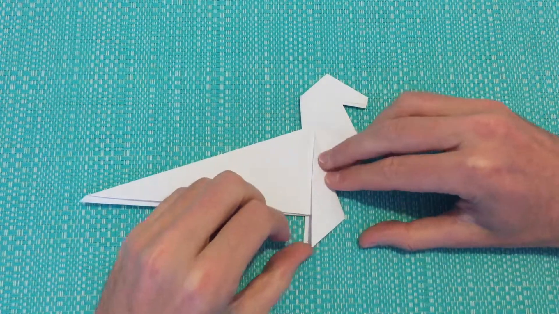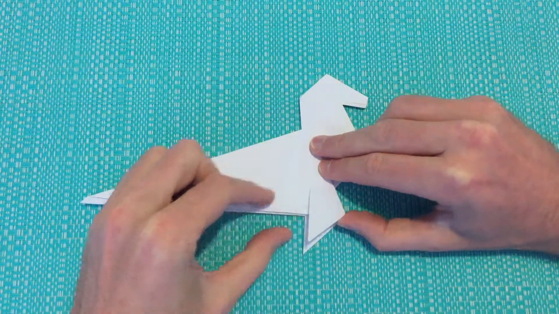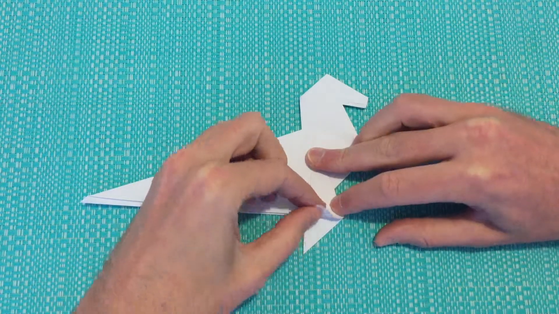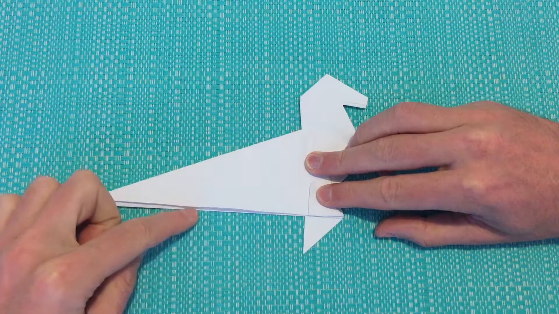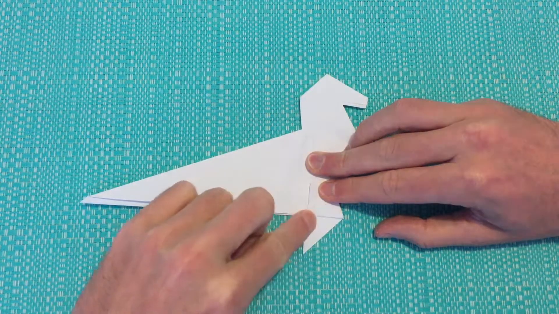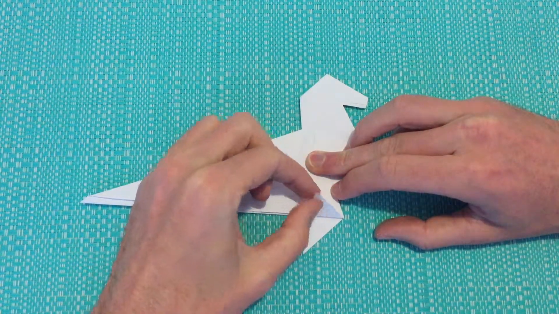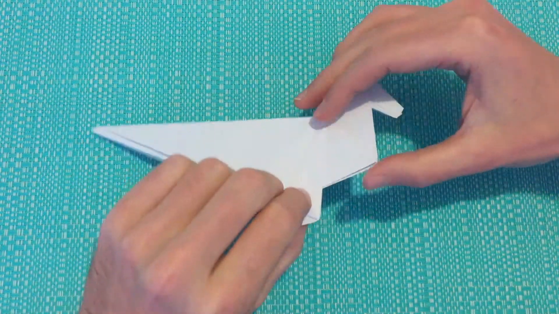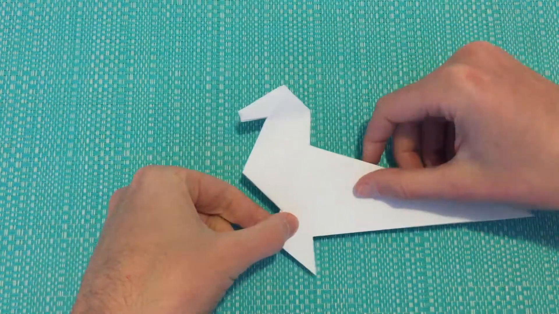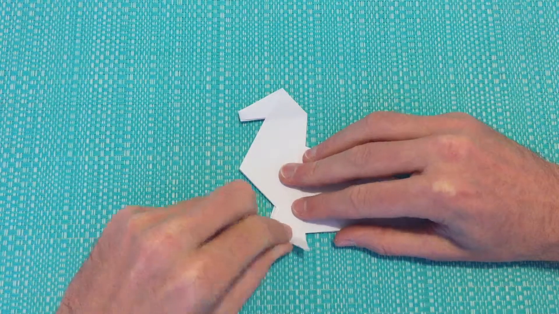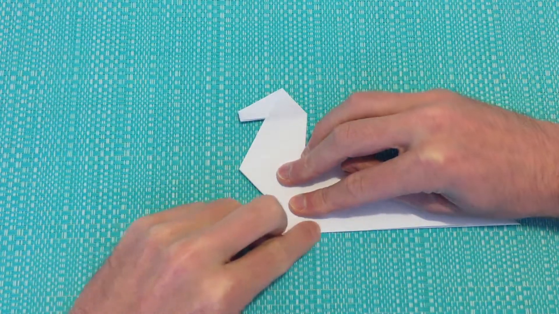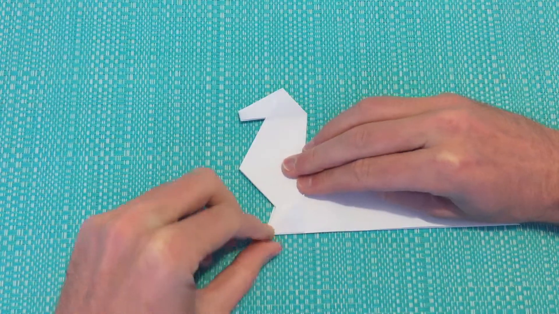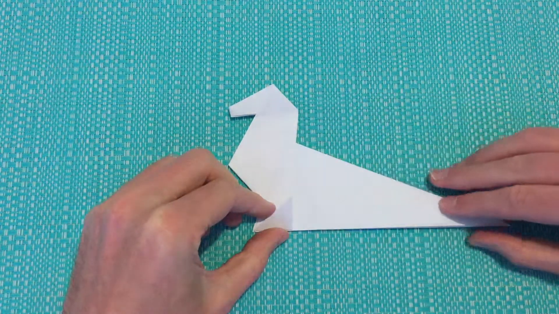So on the legs or the flippers, we're now going to take this first layer. We're just going to fold that point up, just so it's in line with the rest of the body of our seal. And then we'll flip our model over again. We're doing the same for this side, bringing this bottom point up, creating a nice straight line and creating a crease.